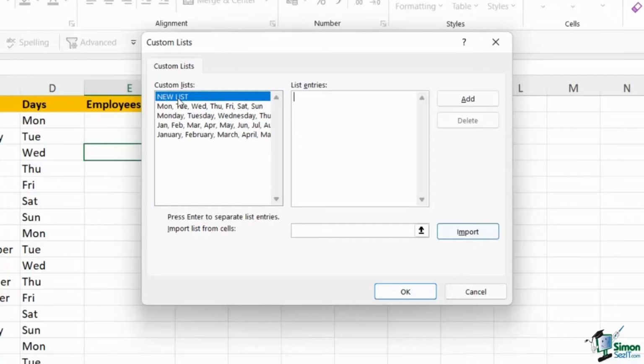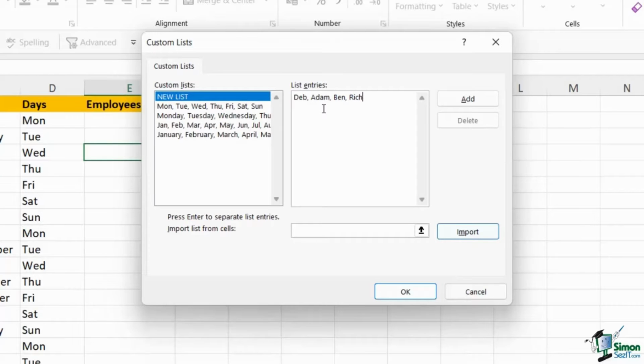So if you click New List at the top, I can then type in my list entries. So maybe on a frequent basis, I have to type in the names of all of the people that work in my department. And instead of doing that manually, I want to be able to just type in the first one and autofill down. So I'm going to create a brand new list with the names of everybody who works in my department.